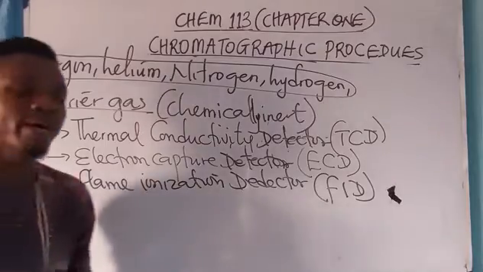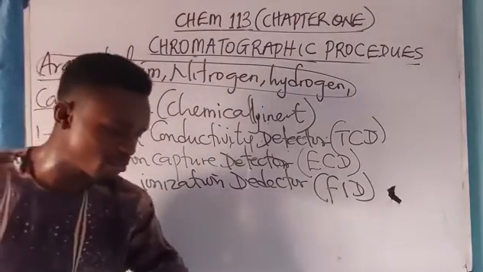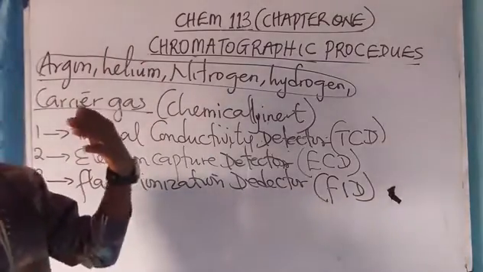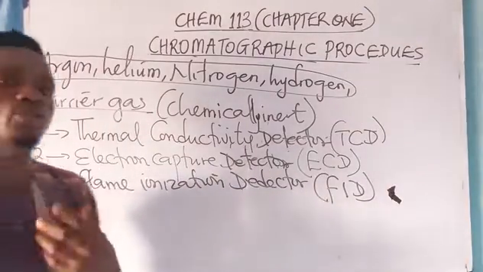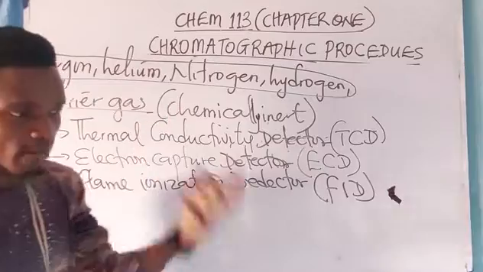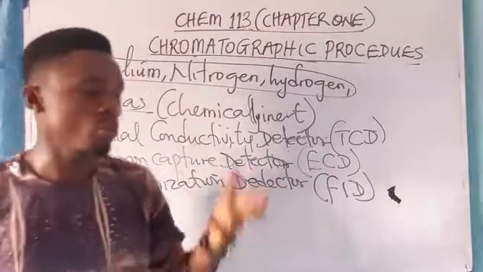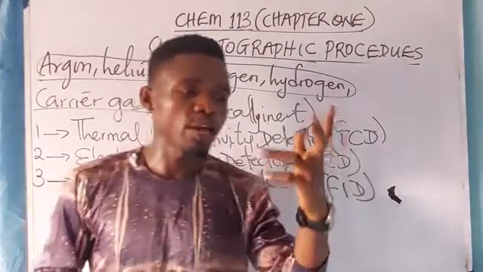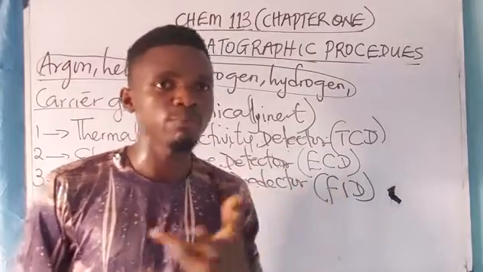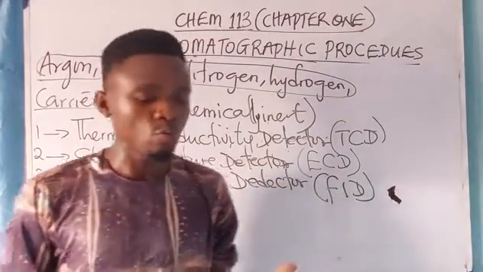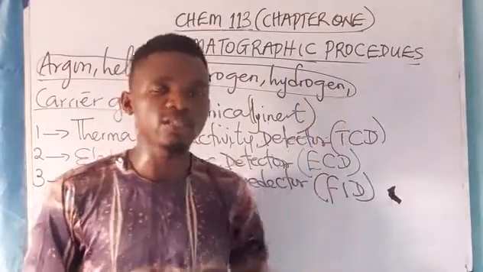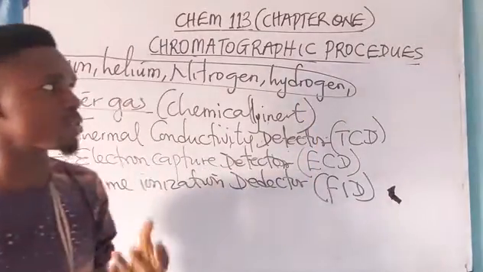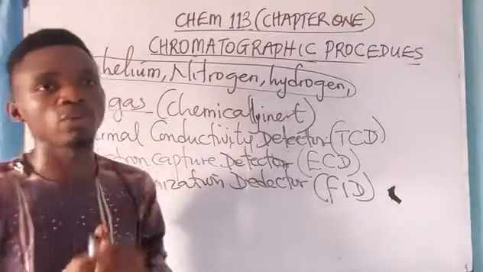chromatography. So in my next video, I shall be doing assessment of pure substances. How are pure substances assessed? We have the visual inspection, we have the olfactory attributes, we have the mixed melting point, we have the melting point, we have the boiling point, and we have the refractometer. All of these are ways to detect the purity of a particular substance.